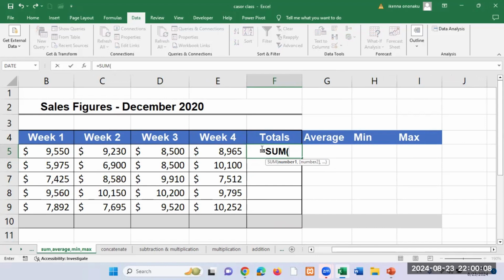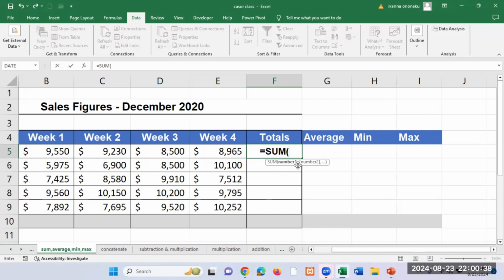Now, take note of this. This is where people say Excel is difficult. It is not. Just look at it closely. You will notice that all the functions I will write follow a particular pattern. What is the pattern? I put the equal to sign first. I enter the function name, sum, from the word summation. I open the brackets.